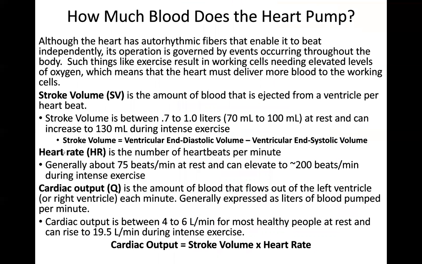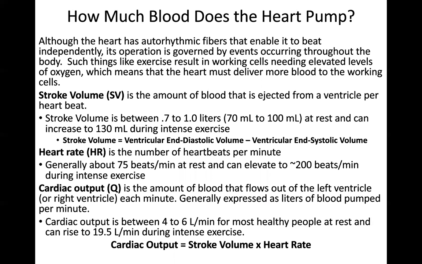Heart rate is exactly what it sounds like. It's the rate at which your heart is beating. In other words, it's the number of heartbeats per minute. It's roughly around 75 beats per minute at rest. That can fluctuate depending on several factors, as we'll find out. It can elevate to as much as around 200 beats per minute during intense exercise.